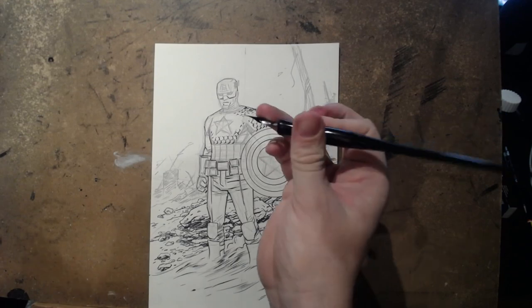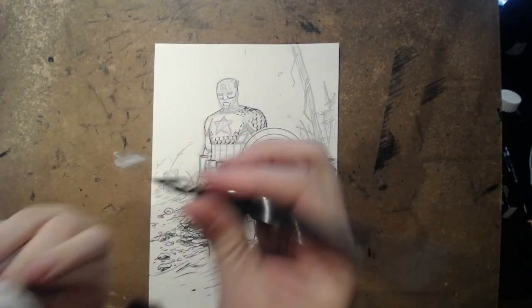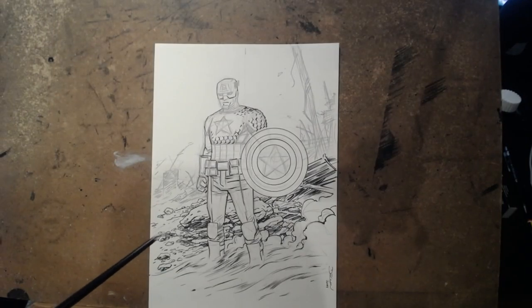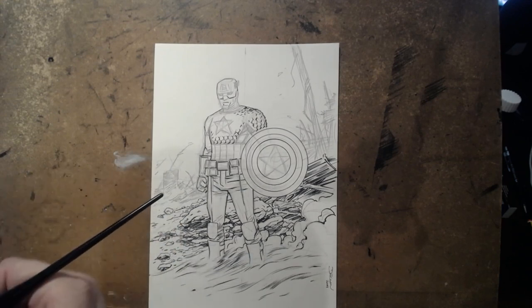It kind of gets blocked up sometimes after a while, all the ink gets a bit sticky. Ow, stabbed myself.